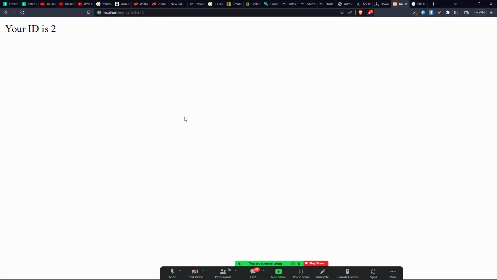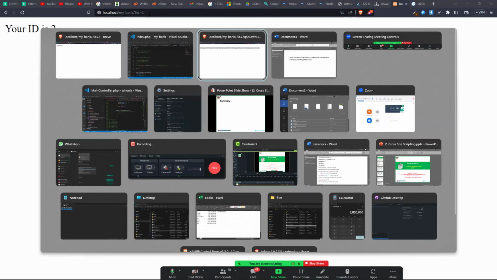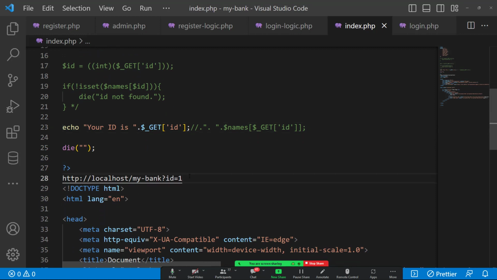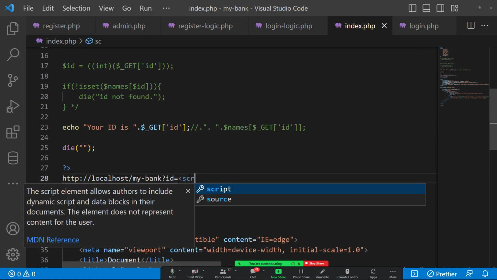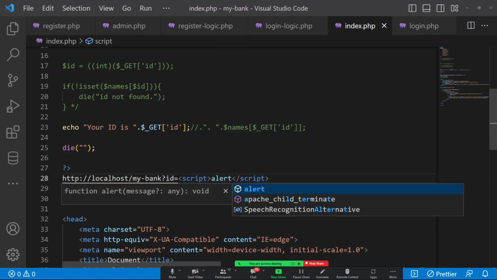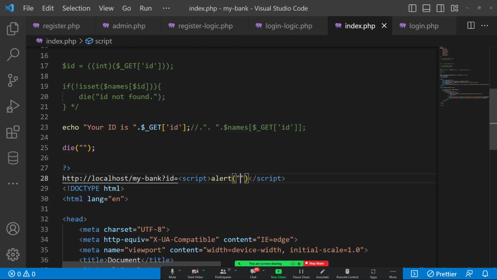It can be anything. Now the guy, instead of doing like this, he comes and does something like this. Instead of giving us an ID, he comes and writes script. And then he's coding. So can you see? The person is coding. Instead of giving us the ID, he's writing code. So when you come to our link, can you see that?